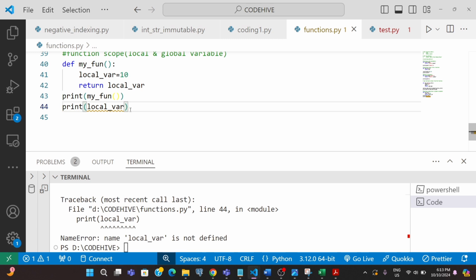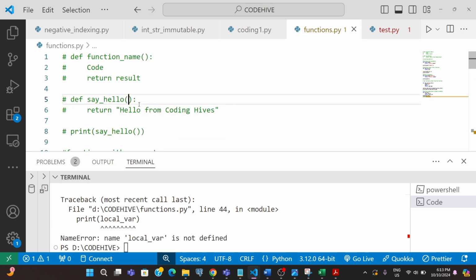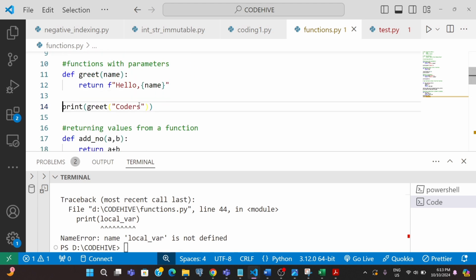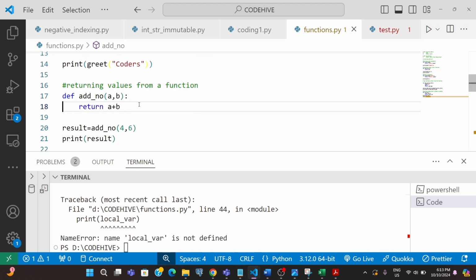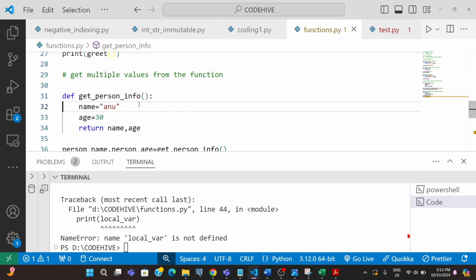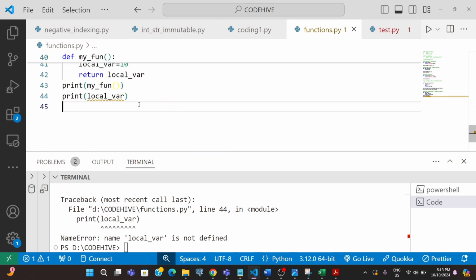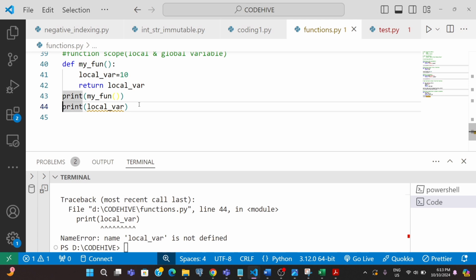So that's it about functions. And I think you got an idea about what is meant by a function, how we can create a function without arguments, with arguments, and returning values, returning multiple values, then default arguments, then what is meant by local and global variables. Okay, so functions help us to organize our code and make it reusable and keep things very neat. So we have covered how to create functions, use parameters, return values, and even work with default values. Clear? So I hope this video helped you understand functions better.